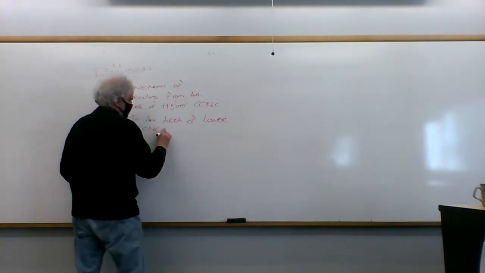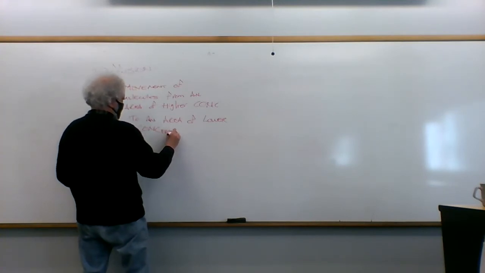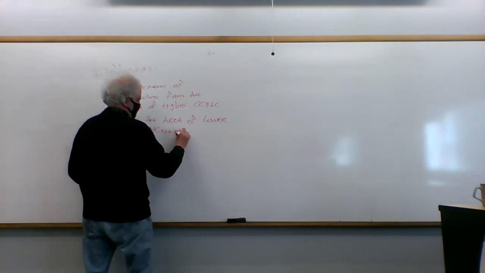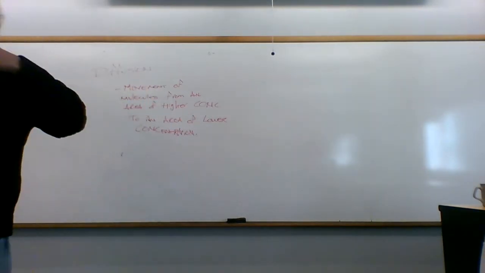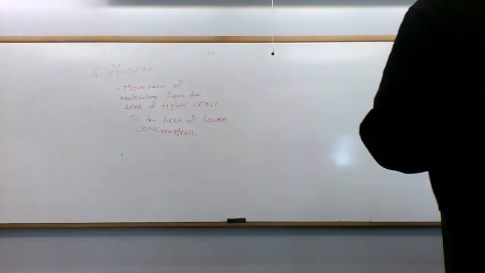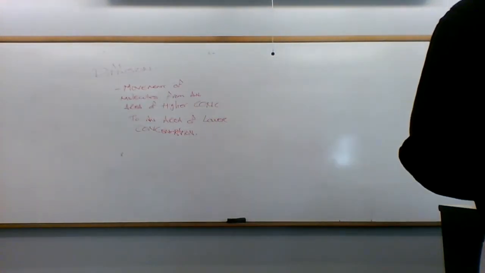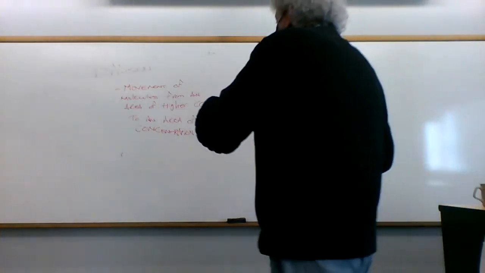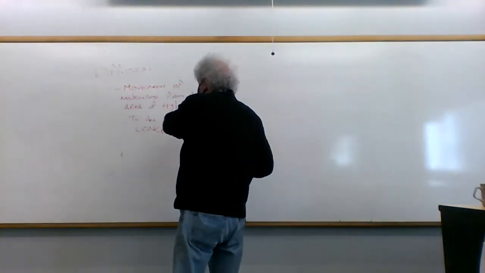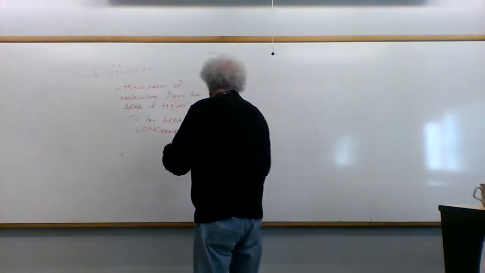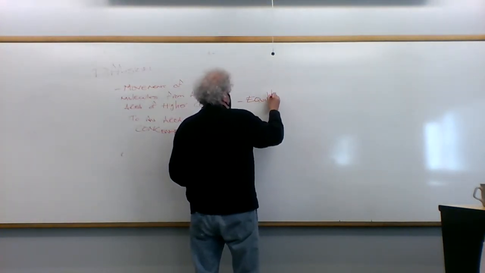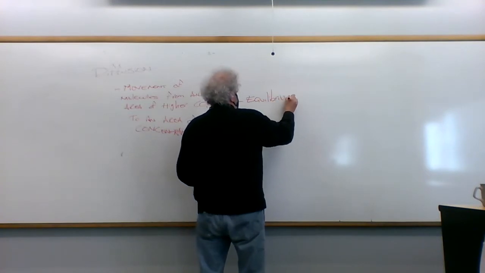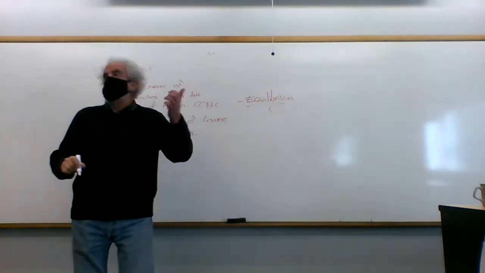So the concentration, I decided to spell it out this time. This is a relative set of terms here. So you got higher versus lower. What we establish is a diffusion gradient. And if you don't have an area of higher concentration and an area of lower concentration, then you have achieved equilibrium. And at that point, there is no diffusion gradient.